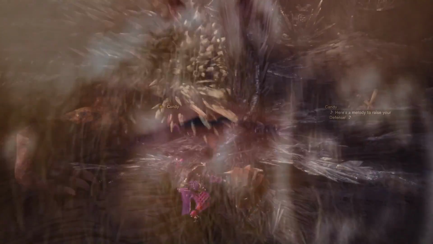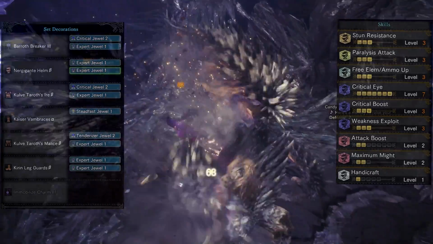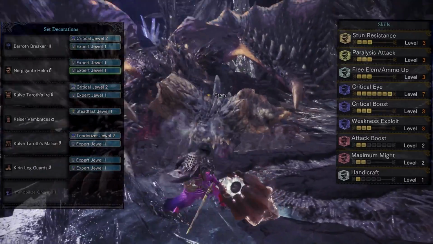Baroth hammer starts at negative 10% affinity. You put an affinity augment on there to make it 0%. Weakness exploit gets you another 50% when you're attacking weak spots, with maximum might getting you another 20% when you are at full stamina. That's 70%. Then you've got 7 rings of critical eye for 30% crit, putting you to 100%. What do you do if you don't have 7 critical eye jewels? You go into a corner and cry like me.